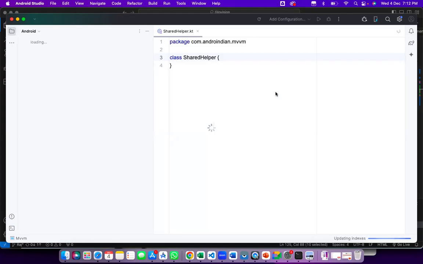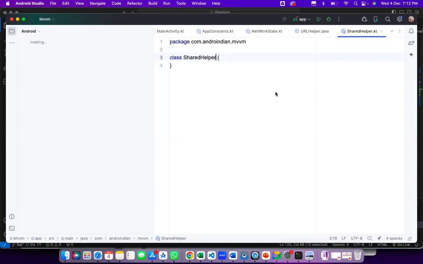Yeah. So yesterday we created the class called shade helper, right? In this class now we have to declare the shared preferences related data. We'll add all the possibilities, the different ways we can store that shared preferences data, so that it will help in the entire project, wherever you want to use it. So for that, once this project loads, we will write the code. Almost loaded.